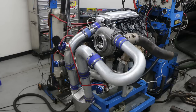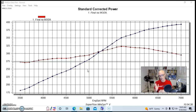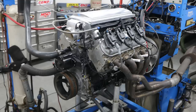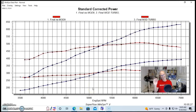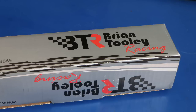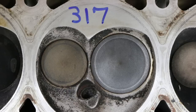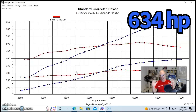Now let's look at what happened when we added boost to each combination. The original one — with the 317 heads, blower cam, and short-runner intake — showed a slightly rising curve at about nine to nine-and-a-half pounds of boost at the top of the RPM range. It has a very similar shape to the NA curve: increasing power with RPM because of the short-runner manifold, wide-LSA cam, and the heads not limiting flow at this power level. Whatever you start with, this is what happens when you add boost to it.